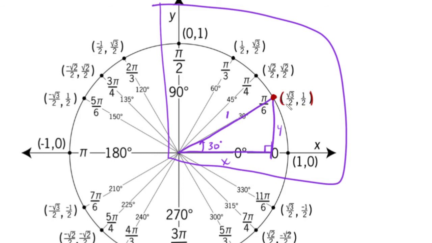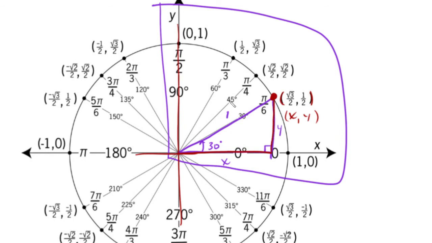Remember, take a step away from the geometry here. Just think about the coordinate plane in algebra. Here's your origin, and we're putting a point here. Any point on the coordinate plane is written as x comma y, where x is the distance left or right you travel from the origin. So you travel right. That's how far right you go. And then y is how far up and down you go.